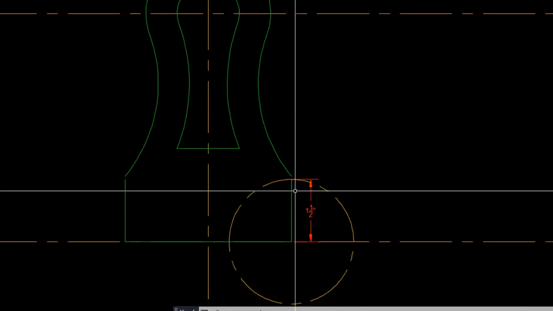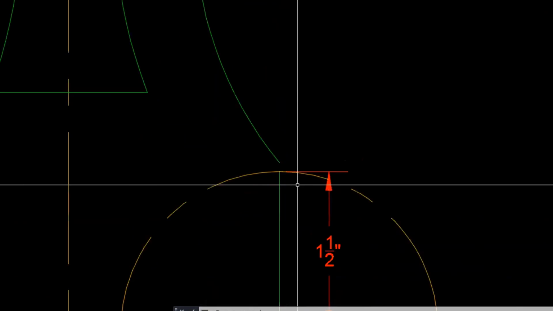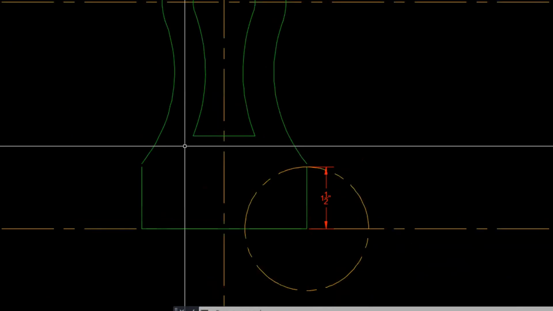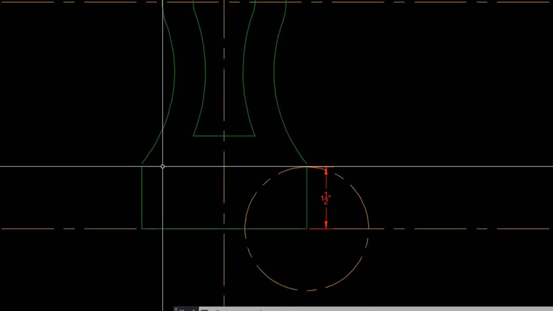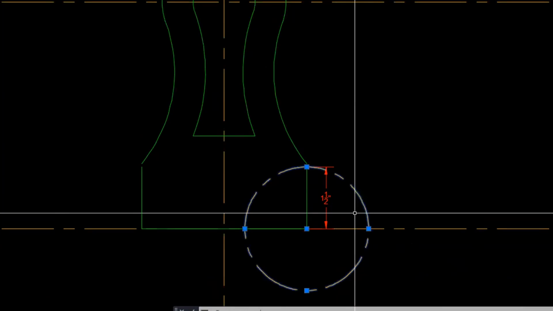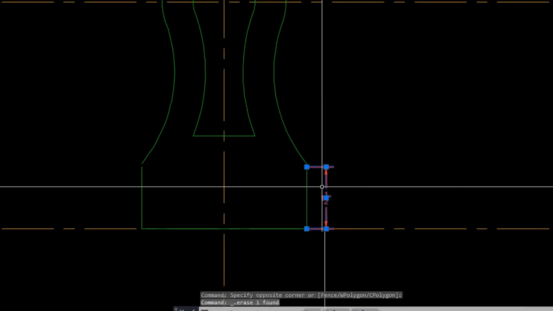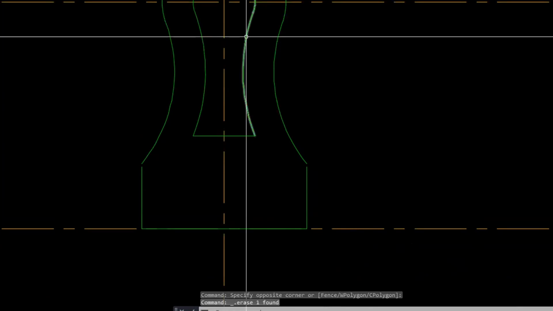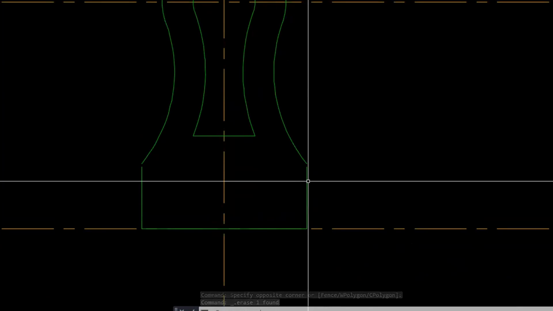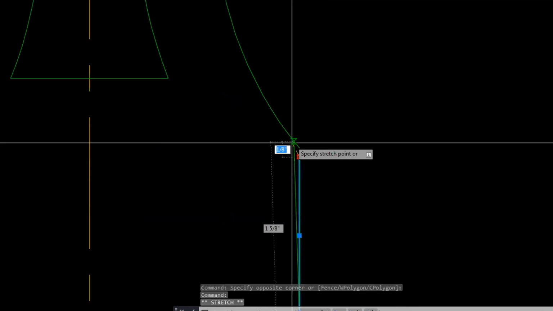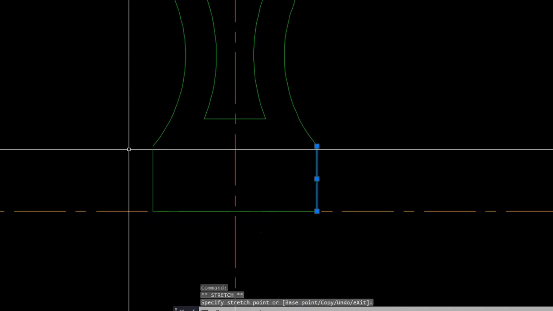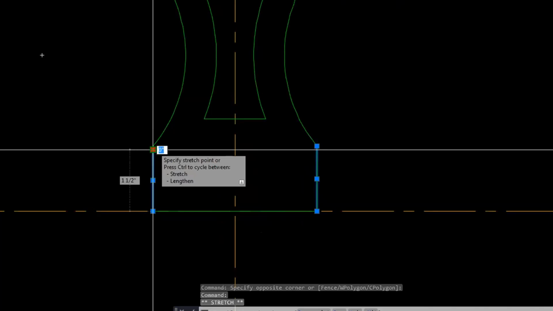Ah, the book is wrong. Can't be done. The book is totally wrong. See that? It is not 1.5. I'm gonna have to send in some errata. Can't be done. Not the way the book shows it. So I'm gonna close that. We're gonna send that up. We'll send that up too.